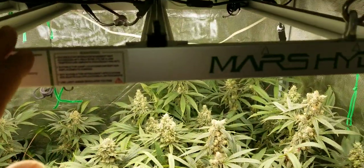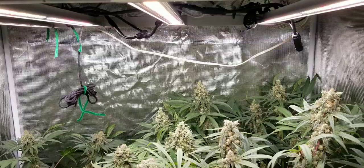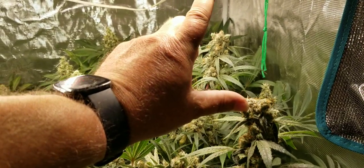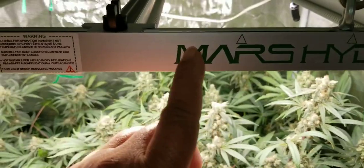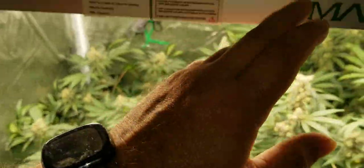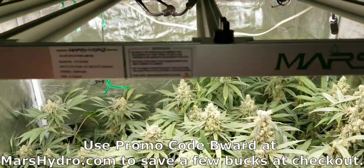I do wish I could have got my Mars Hydro FCE 3000 up a little bit higher, but I'm right to the max here. Once this fan is oscillating, I have no more wiggle room. I would like to have it a couple more inches above, because between this and the light is only maybe six to eight inches. I did move the bars on the FCE 3000 — started out on one side and I moved them over so we had more power where the plants have farther to go, spacing it out where the light is directly on top of the tall plants. That does help quite a bit, and it's a great function of the FCE 3000.